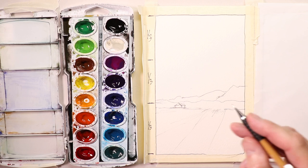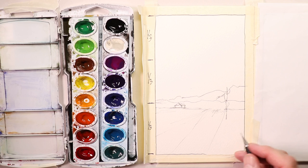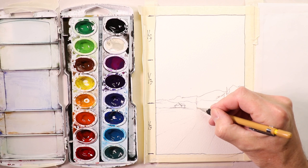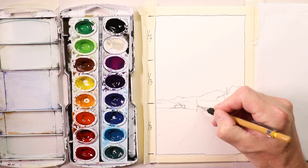And maybe we're going to do some cactuses here, a couple cactuses. We're out west. And to try to get a little more distance in the picture, I might make this a little smaller. So never feel like you can't just do a couple little bits of erasing to adjust something here. So I have another cactus over here, but I want to leave it in the distance smaller. One over here on the right hand side, a little larger.